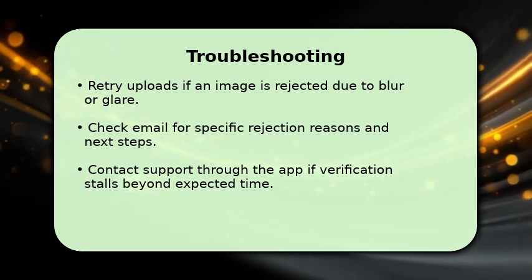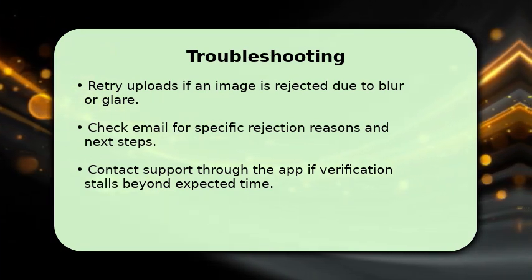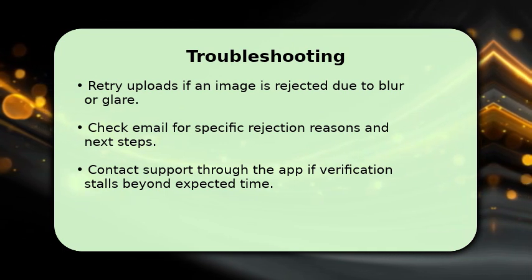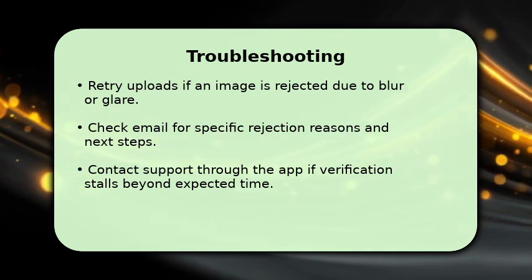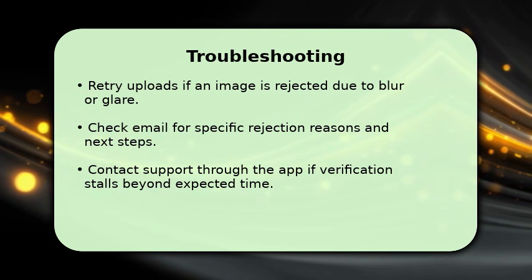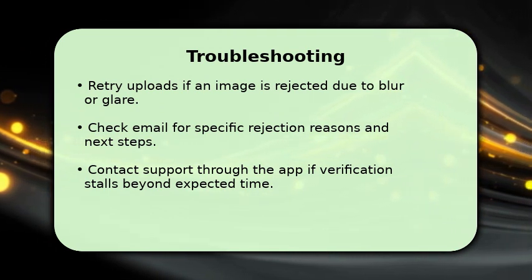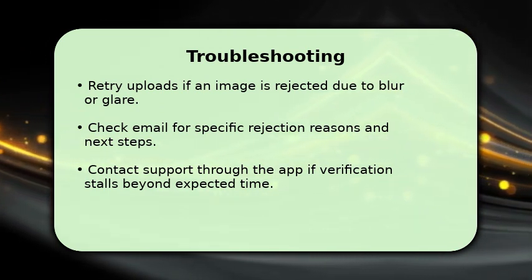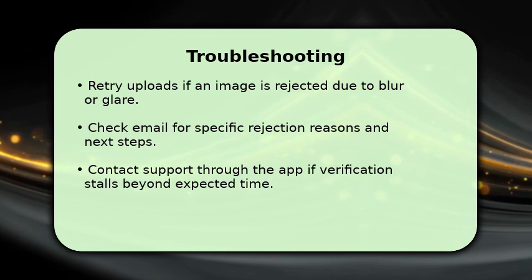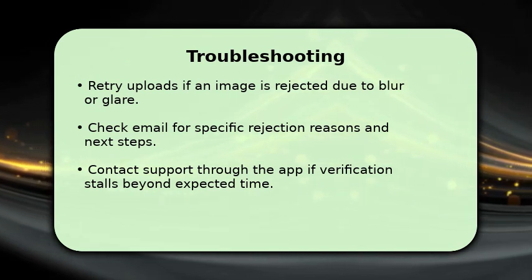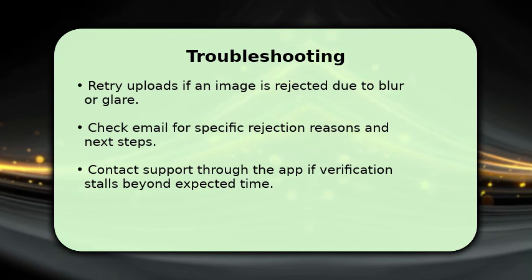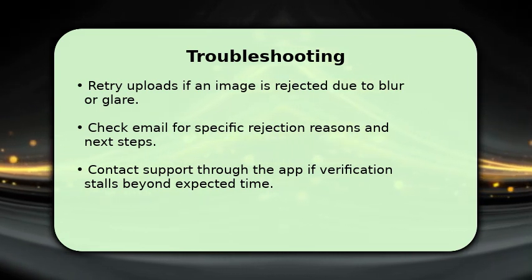If a submission fails, review the rejection message and resubmit corrected images promptly. Clear your browser cache or try the mobile app if uploads hang, and confirm file size and format meet requirements. Keep screenshots of any error messages and note timestamps to help support. Staying organized speeds resolution and reduces frustration during verification.